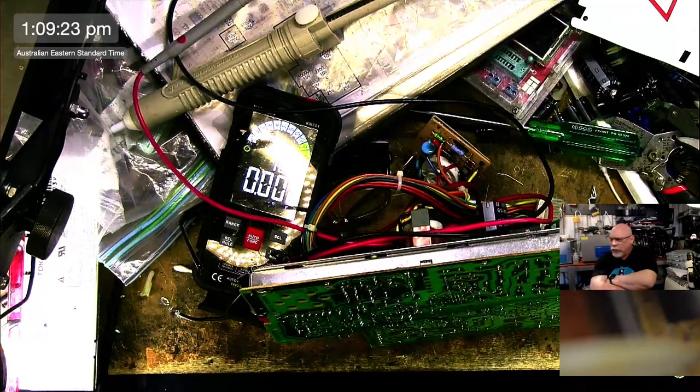I heard that you can approximately measure inductance with a capacitor tester and a lookup table. You may well be right. Inductance is one of the things that I've never really gone into for testing. So obviously we're talking about inductors here. And if you just try and test them with the multimeter, it's like there's continuity there. I think you can do it with one of these.